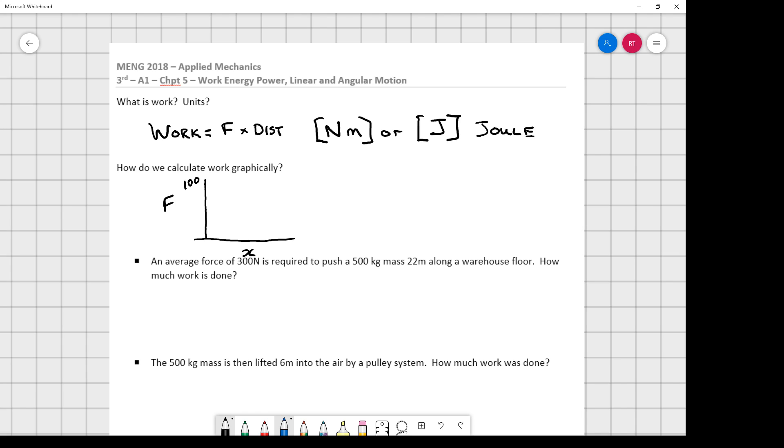And maybe we end up with a graph that looks like this across. So, 100 newtons of force pushing for 2 meters. And if we go to calculate that, we know that work is equal to force times distance, so 100 newtons times 2 meters is equal to 200 joules of work.